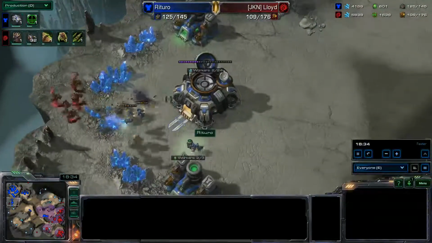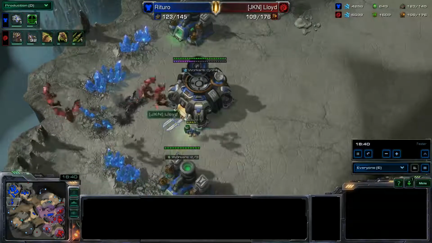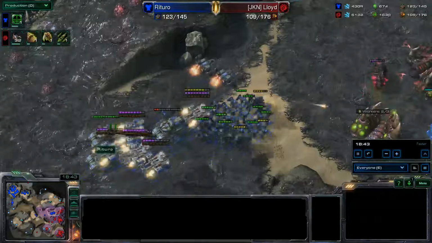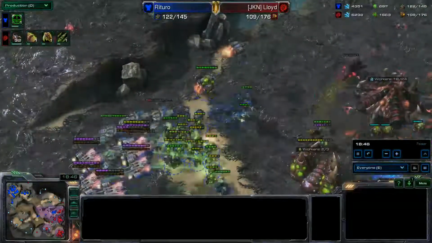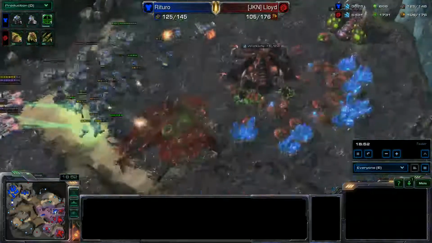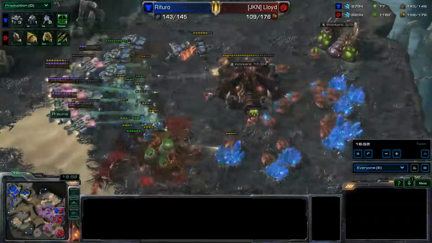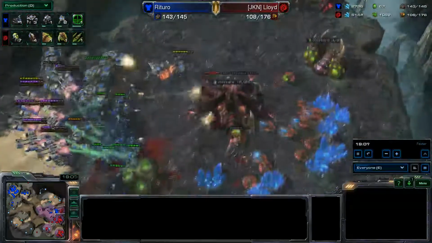So there is a changeling, actually. It will go down. And the 4 Mutas here, are they trying to force a base race? Are they trying to force a base race with 4 Muta? Alright. Fun fact, you should not try and base race when your opposing base racer has this kind of army at their disposal. This base will fall.